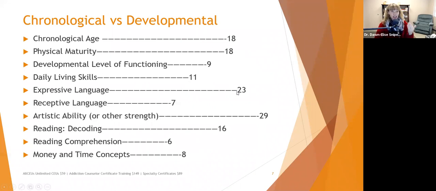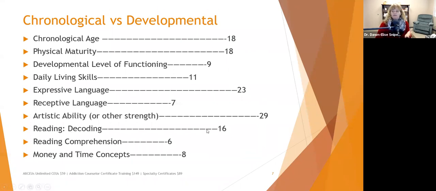They learn to talk a good talk, which is why, number one, sometimes the FASD gets missed or not even considered, because people think that people with an FASD have low intellectual ability, and that's not necessarily true. They may have really high expressive language skills. Their receptive language ability, their ability to understand what's being said to them and process it, is at the age of a 7-year-old. So they're talking like a 23-year-old, but they're understanding at a 7-year-old. You see where that can cause problems. Artistic abilities or other strengths can be, again, way off the chart in terms of exceptionally developed.